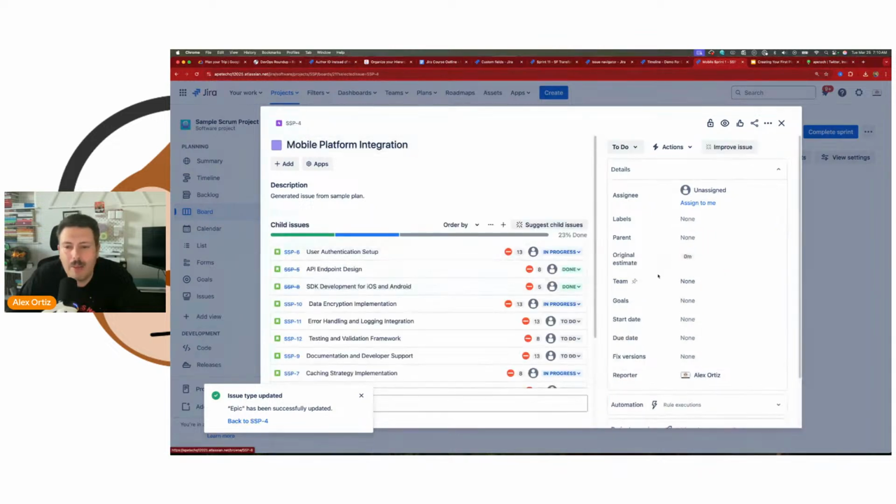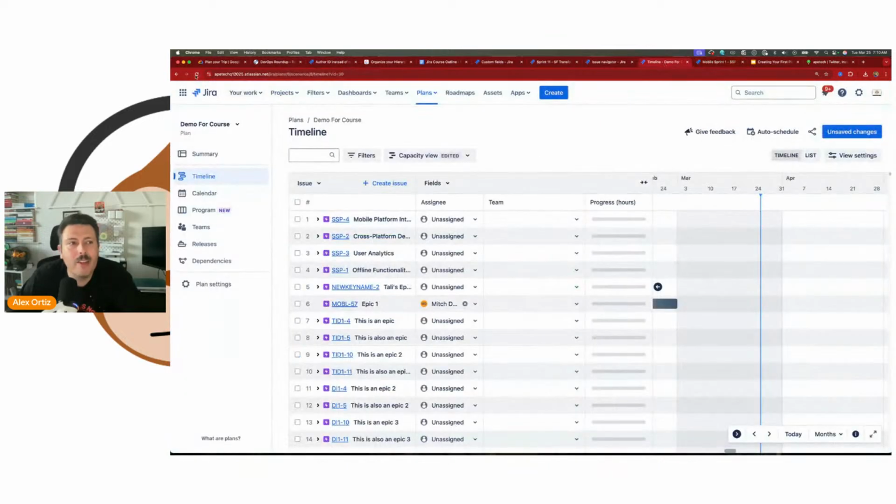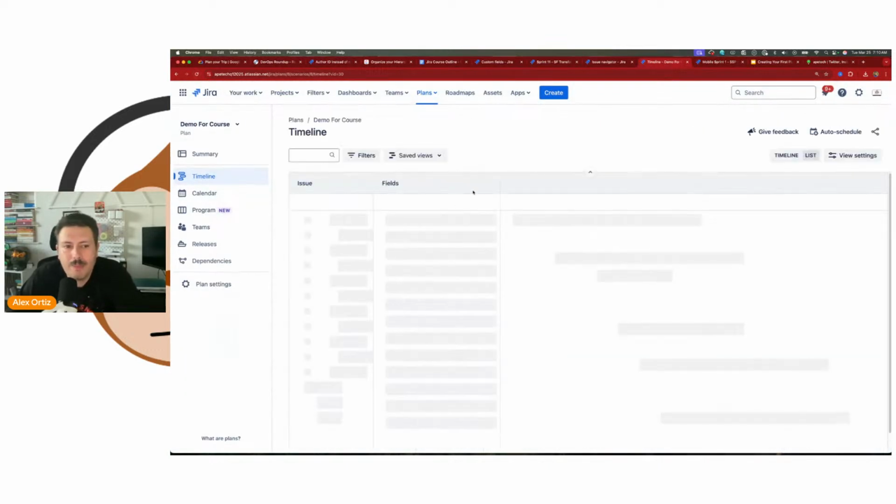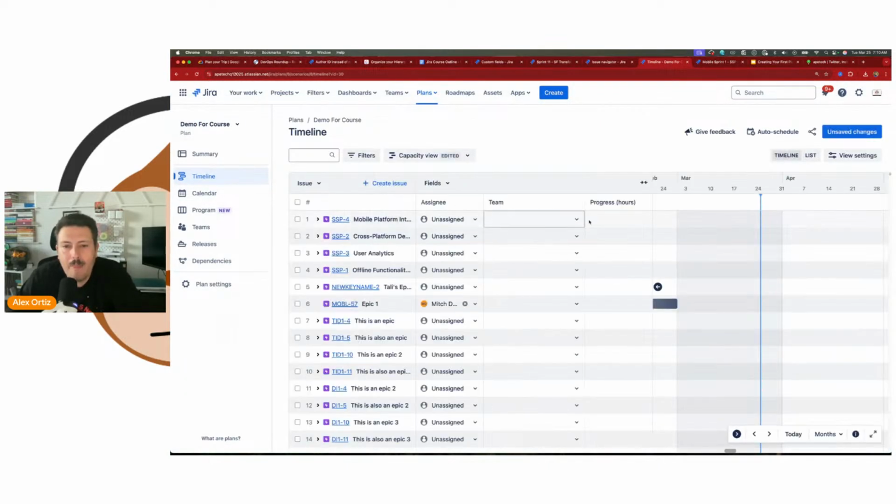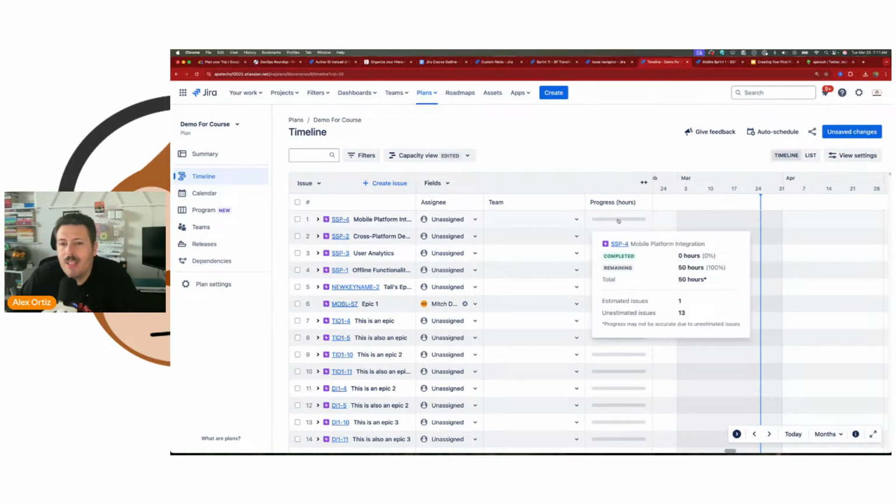So now I've got to go to the epic. You're going to have your original estimate here. And in here, you can put like 50H. When you do that, you're estimating that this particular item is going to take 50 hours. So when you're back in your timeline over here and I do a quick refresh, this epic is now going to have that 50 hours, assuming I did this correctly. Let's see if I did that correctly. Yep, there we go. Now you can see that time remaining.